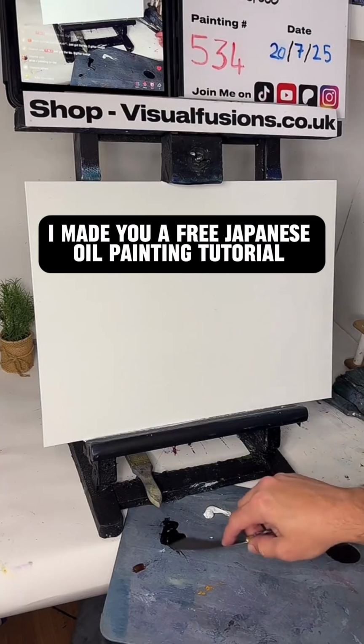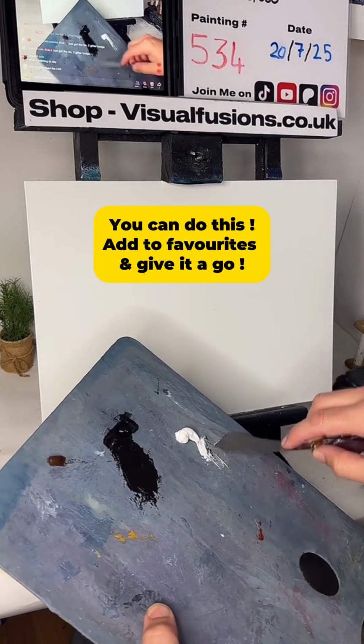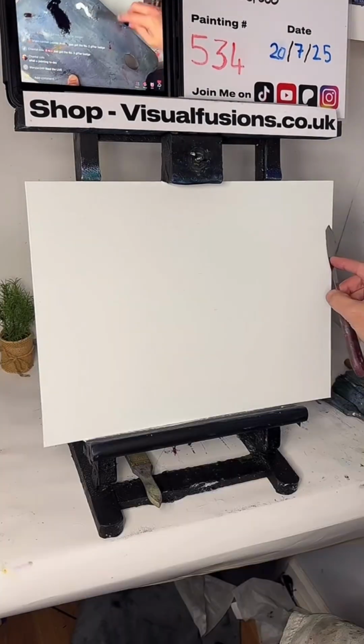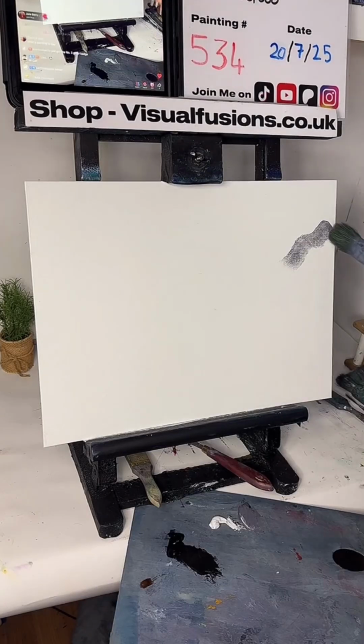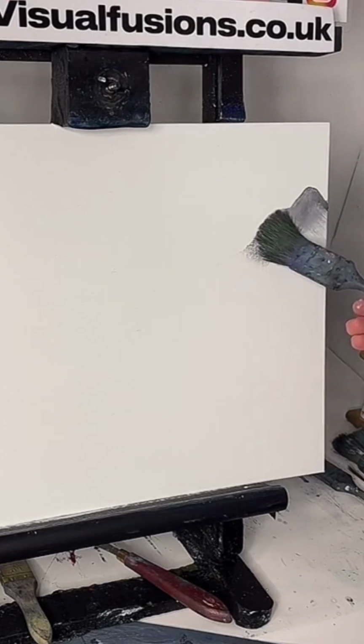I'm starting with some black, and I'm going to use a tiny little bit of white here. I'm just going to make a greyish colour over here. So I'm just going to press in a little shape there, just like that. But I'm just going to drag this out. Now this is going to be distant stuff.